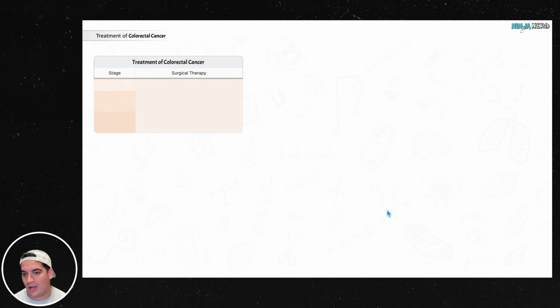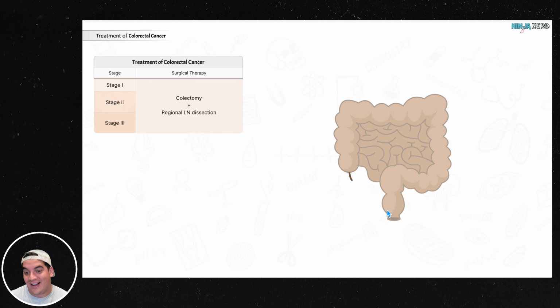Surgery is going to be the primary option for these patients, especially anywhere from stage 1 to stage 3. Colectomy is the way that we're going to go. We're going to literally cut out the diseased segment, or unfortunately, sometimes in severe cases, the entire colon if we have to. We don't like to do that, but we will if we have to. But we will remove a portion of the colon that consists of that cancer. So the more invasive, the more widespread that cancer is, the more likely we're going to have to take more of the colon. So colectomy is the way that we're going to go.